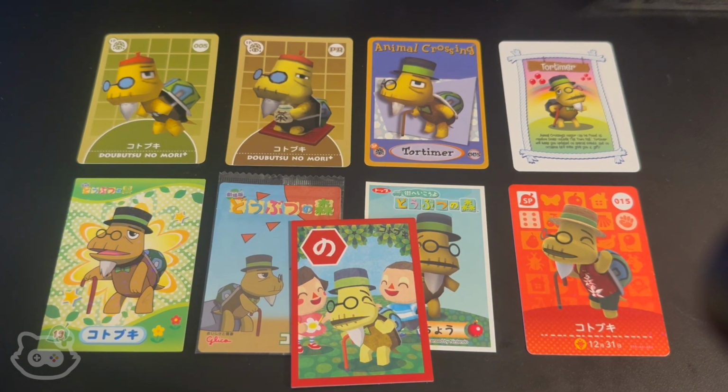Let me know who you'd like to see next. I thought Isabelle would be a good one, but she has more Amiibo cards than anything else because she was introduced in New Leaf, of course. But maybe another character as well. Who's your favorite? Let me know and we'll do those next.